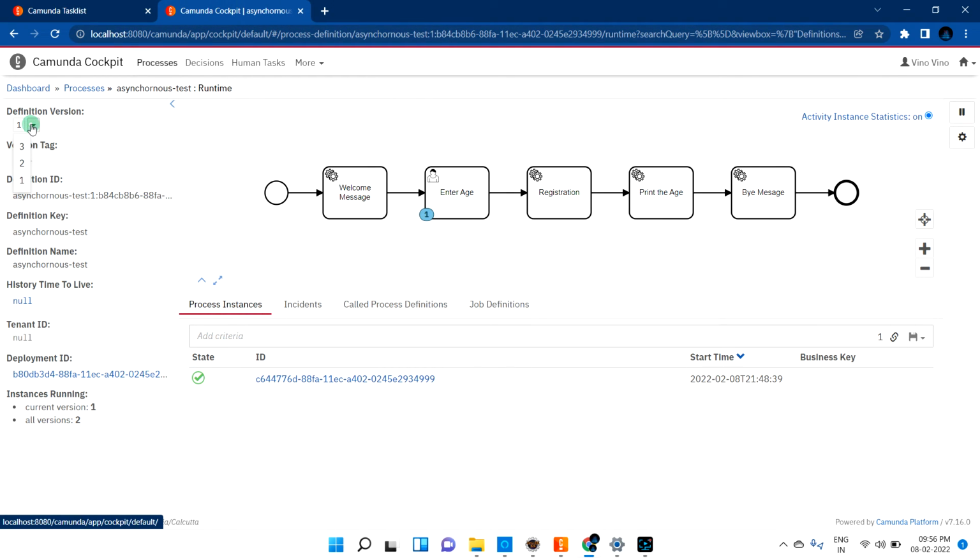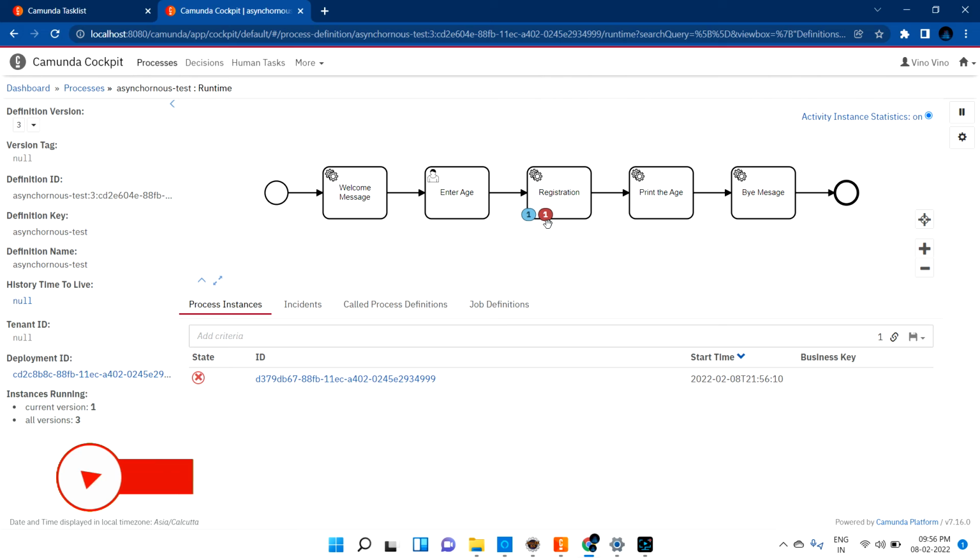Now what should happen in this third version? Let's go and see the error stuck here because you kept asynchronous after. It means that in this registration itself we set asynchronous after. The error happened after this registration. You can understand that, right? So based on this asynchronous before and after, we can split the process using different threads. When some error occurs, it will highlight where exactly the error occurred.